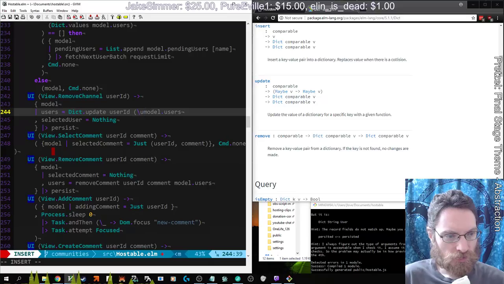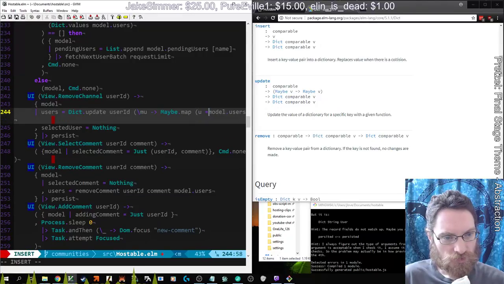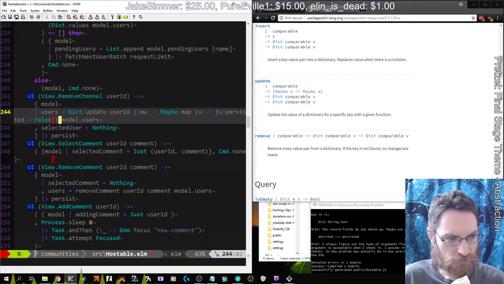And then we need a function of a maybe user, maybe.map, maybe user, user, to user, or persisted equals false, on the maybe map of maybe user. And that's getting kind of long.